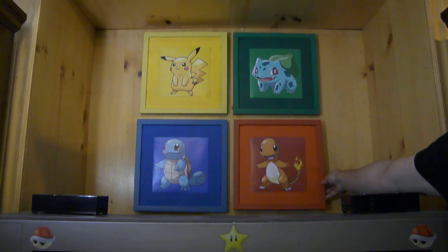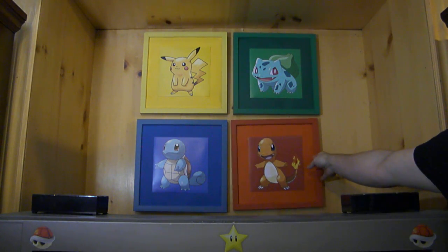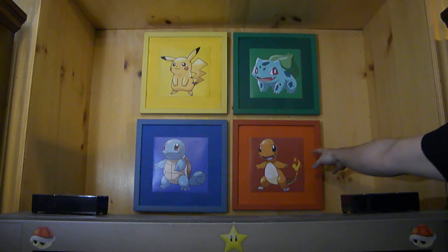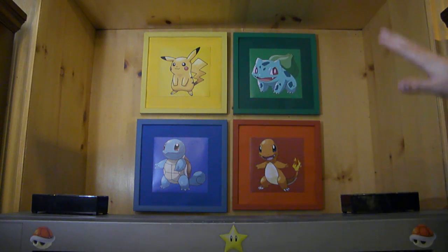It just fits this space really well. And that was the other thing. I look at the space I have in my Nintendo room and think, what could I put there maybe other than a poster to make it kind of really unique? I do have a Zelda wall, I do have a Mario wall, and I thought having something Pokemon themed in this as well would be really cool.